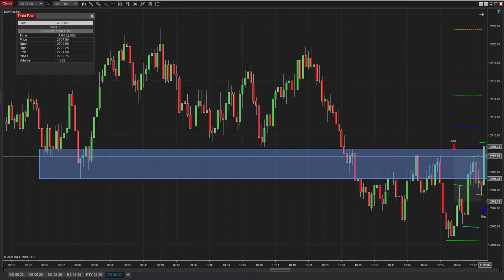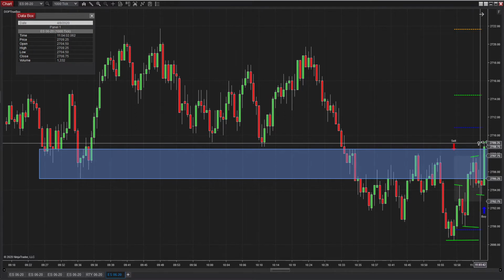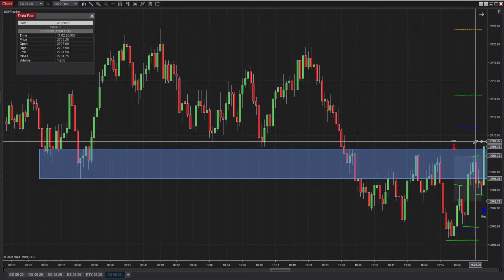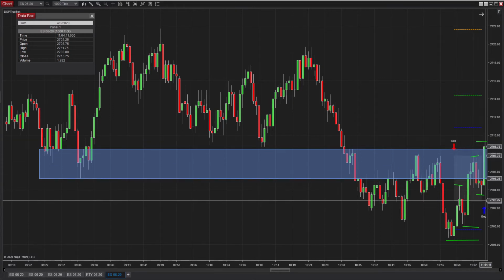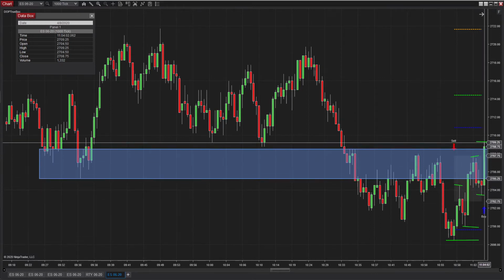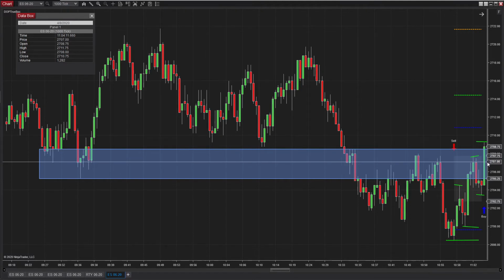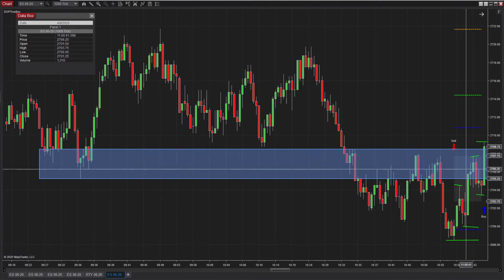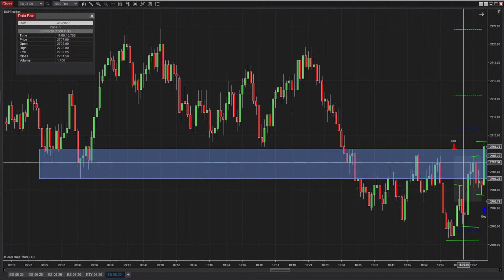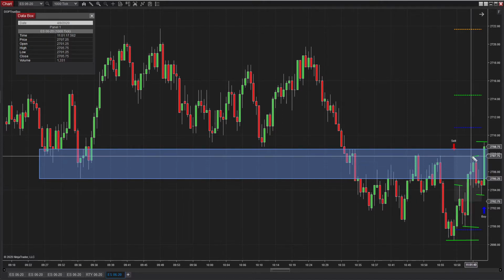To me, I can see the top of the box right here. That looks real good. 07 75, 08 half, somewhere in this area. And a little bit of this is about just having a feel for the market, of how big the momentum is. I would really like a little bit of a pullback to this 07 half area, and maybe they even want to come back to 07, something like that. So I'm going to mark a couple of areas where I want to get long. So right here at the top of this box.